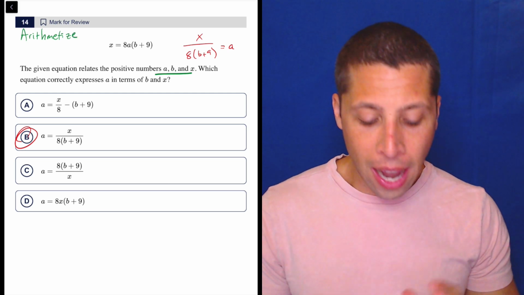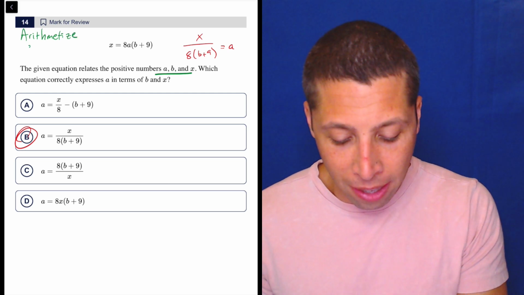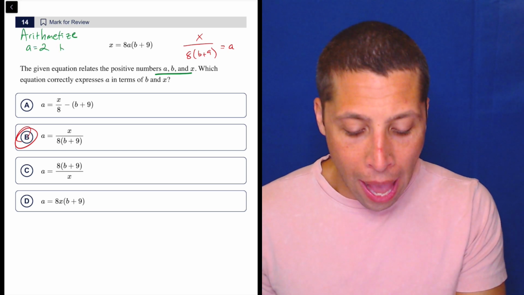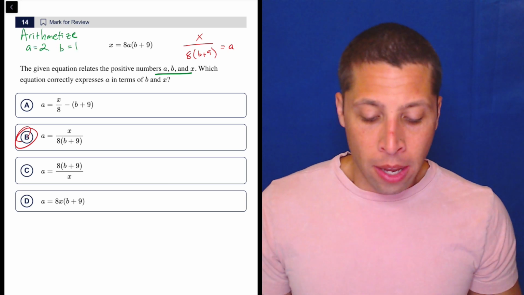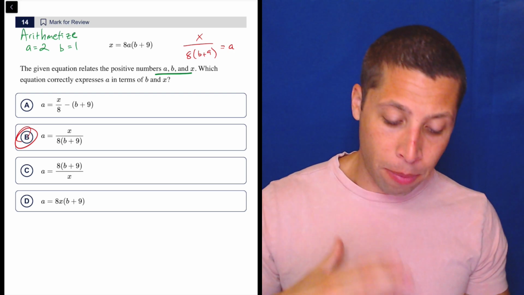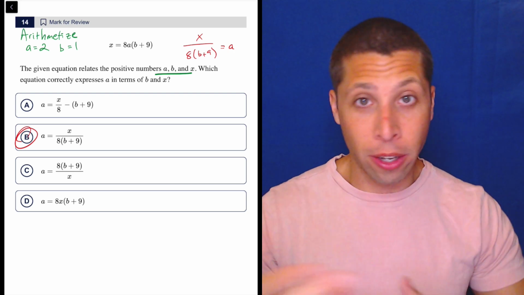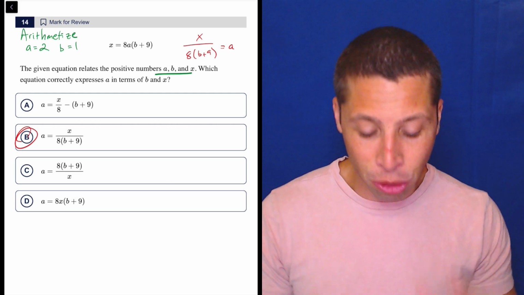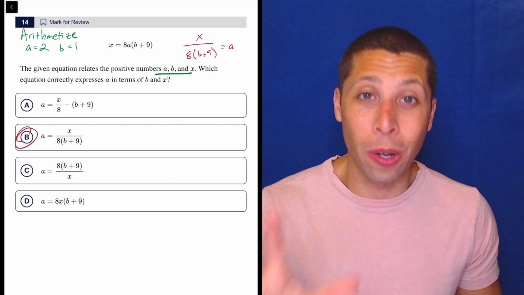So here's what I'm going to do. And I kind of know what numbers to pick because I'm being smart about it, but I'm going to make A equal to 2 and B equal to 1. Now, I could have flipped it. I could have done A as 1 and B as 2. I could have done them both as 1. I could have done A as 17 if I wanted to. I have a lot of flexibility here, but I'm just trying to be smart about it for the sake of teaching you a strategy.